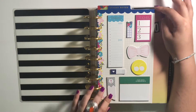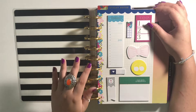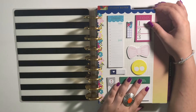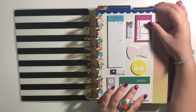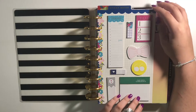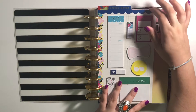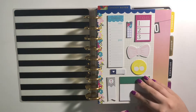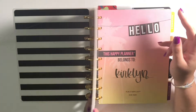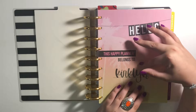To start off in the student planner, I have some sticky notes — I live by sticky notes in my student planner because due dates are constantly changing. I actually don't even write due dates in my planner, even in the monthly spread, until the week of, because due dates change all the time, especially when you're an education major. These are just some Socialite sticky notes I got last October that I didn't use all of. I really liked them because they have the time strips and a bunch of variety.